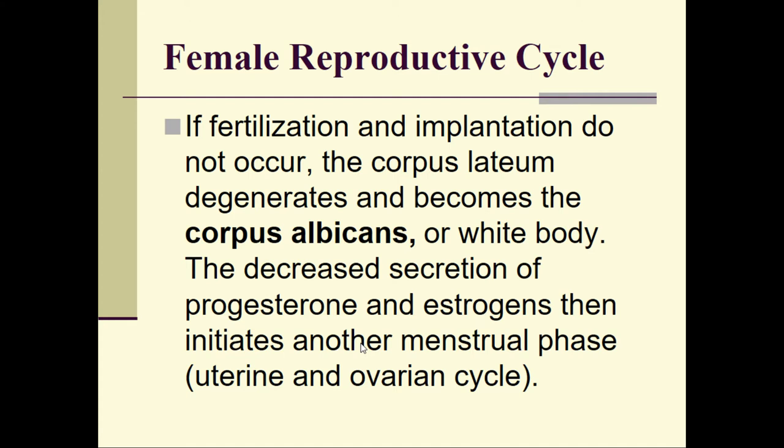Here is where we see the hormonal shift. During ovulation, a woman's hormone secretions are high. There will be high levels of progesterone and estrogen. And if pregnancy does not occur, then those hormone levels are going to drop. And in some women, the way I understand it, this drop in hormone level is what can cause PMS, and that is a documented condition that's out there.